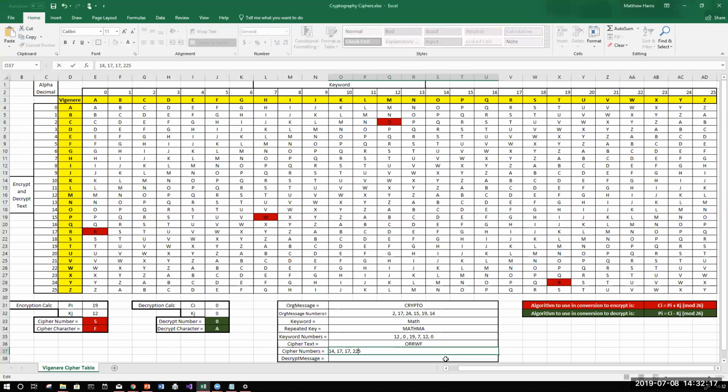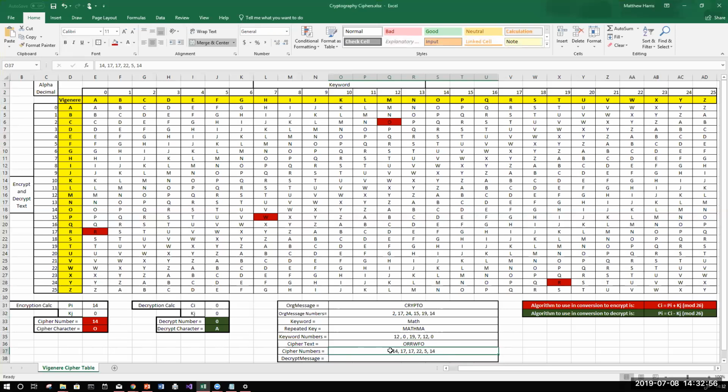That was my bad. I didn't put that down. And then for our last one, 14 and 0. And that would be 14, which would give us an O. So we can see how it has converted it to this right here. So ORRWF is O. And we've got 14, 17, 17, 22, 5, and 14.